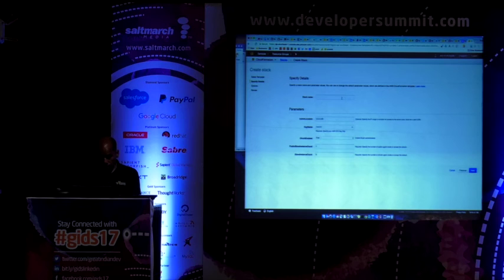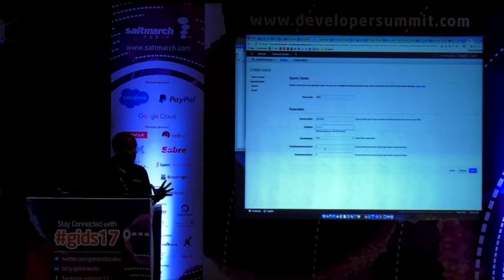I can give it a name here. I'm going to use the same name as GIDS, for example. I can use a key name here. Oh, this is not right. It should be a drop-down box here. I don't want to remember my key names. So that could be a bug for the template here.